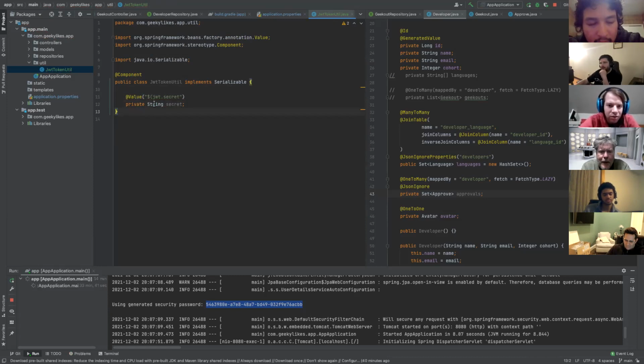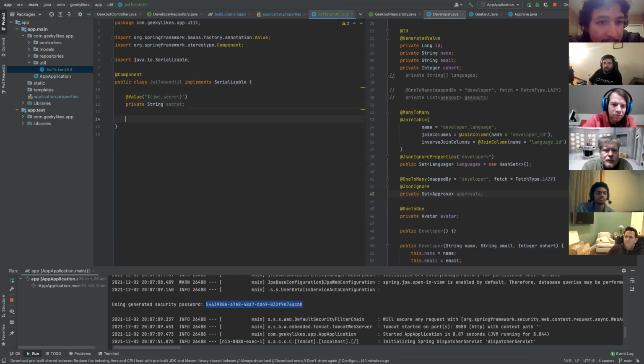And so what this does is that instead of us trying to make it equal to the JWT secret, this is going to have Spring Boot connect it and make secret equal to our JWT secret. So this is how you can make a variable equal to an environment variable from Spring Boot without actually having to do it through a constructor or set it yourself. So @Value says to bring in this value and set it when we initialize the system. We're just setting it to that item. All right, so Spring Boot will handle it. Sound good?